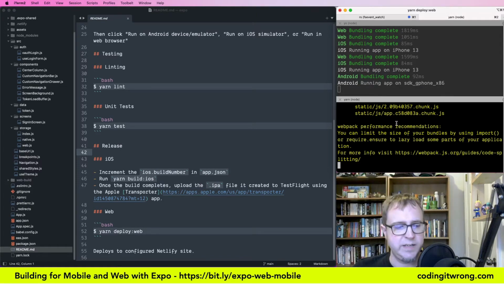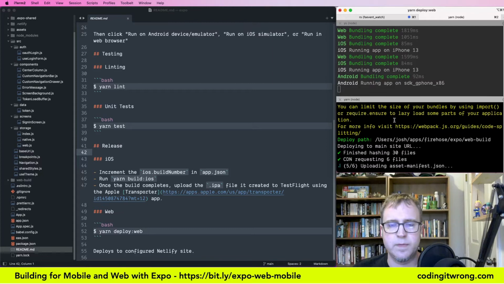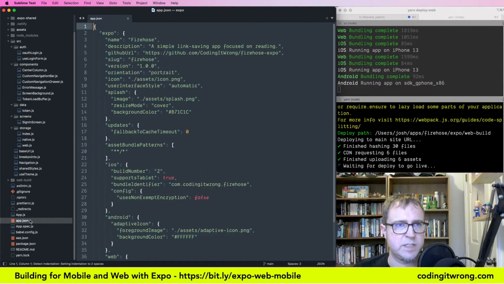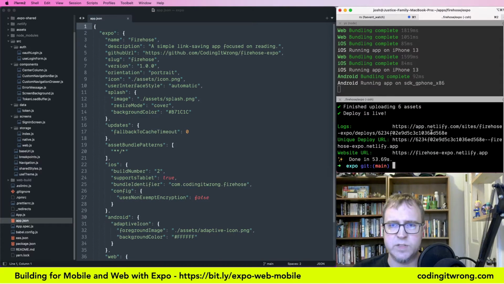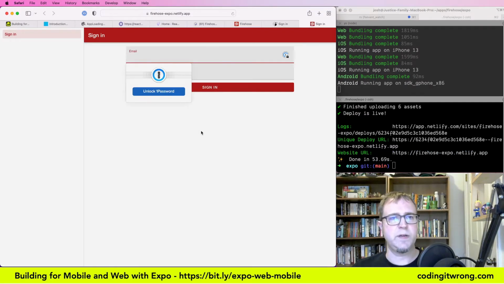So web publishing is happening. We can get app JSON set and ready to go. Netlify goes live pretty quick, and we're up. We get the URL, so let's pull it up. Here's Firehose, and let me go ahead and sign in.